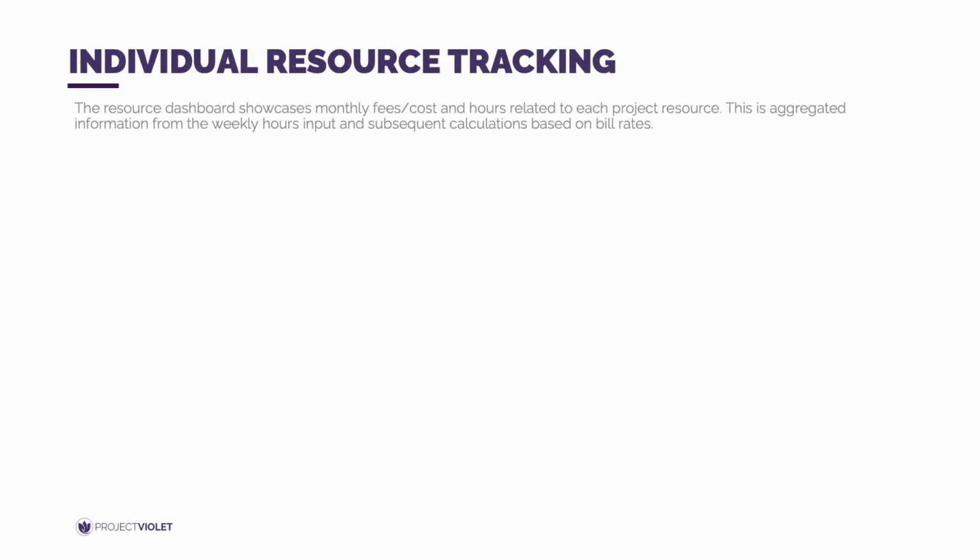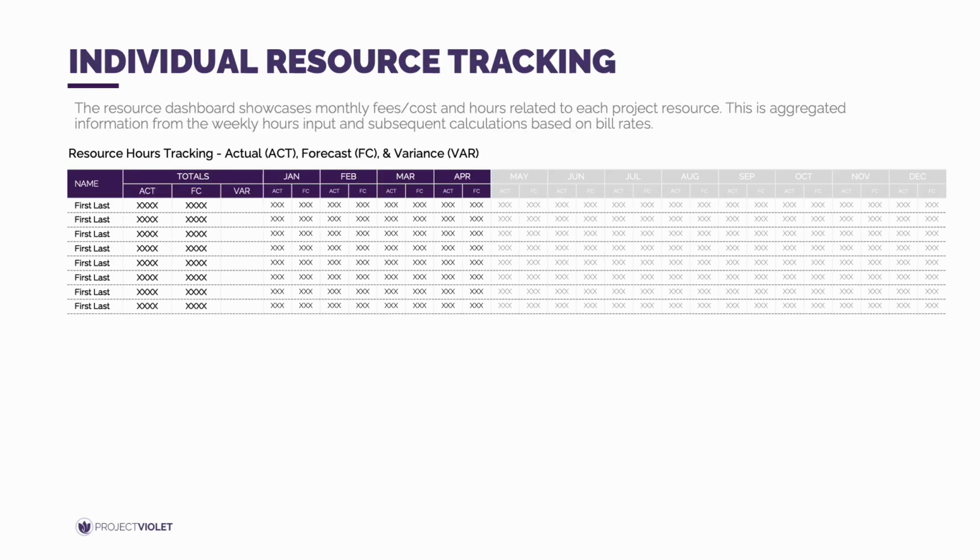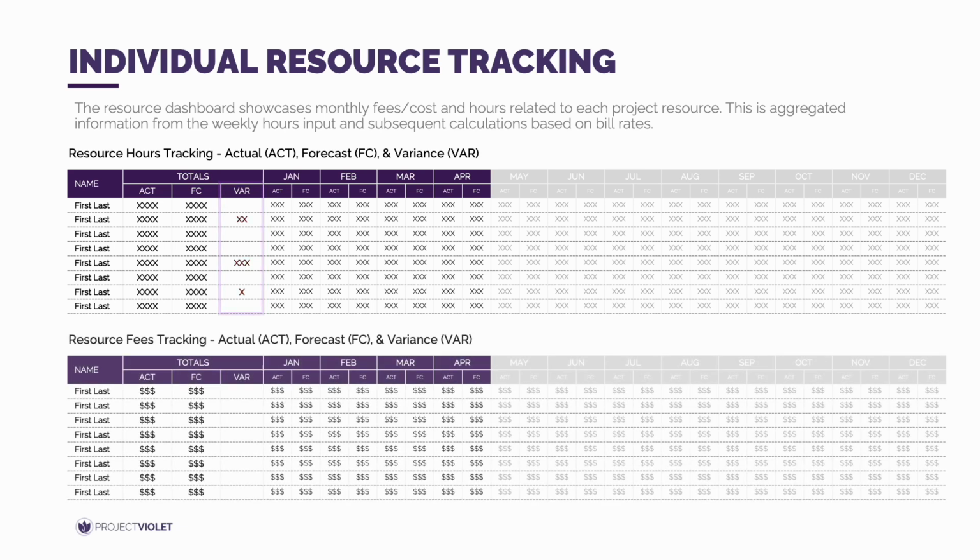Under the hood of the dashboard is resource level tracking. This is a consolidated view of all the individual hours tracking that we saw earlier. The whole project team's hours are logged against this budget with variances flagged. Those hours will be multiplied by their bill rates, and this creates another financial view per team member to track whether they're burning above or below what's been planned. Any major variances, again, are flagged and investigated by the manager.